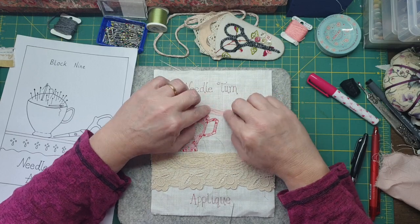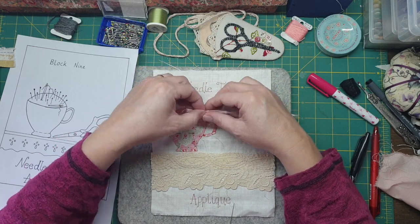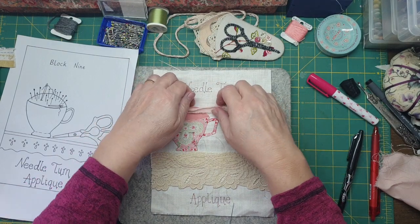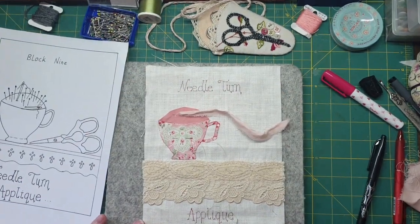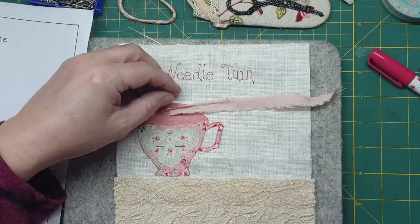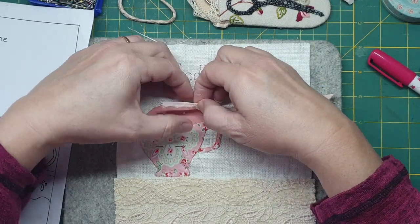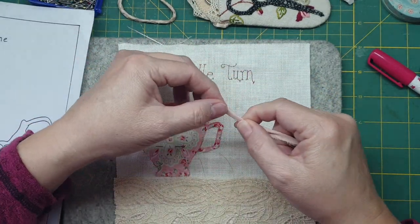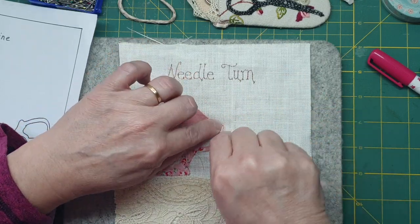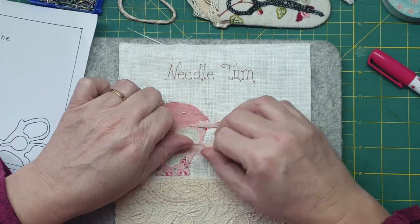Get a long piece, which is probably the easiest way to do it. I might zoom in on that way so I can show you a little bit, because the handle is the trickiest part. So a long strip, fold it in within itself so you've got two edges. Make sure that it is like that, and you can do it. That's a really quick and easy way.